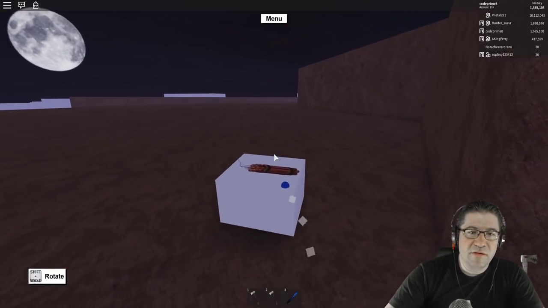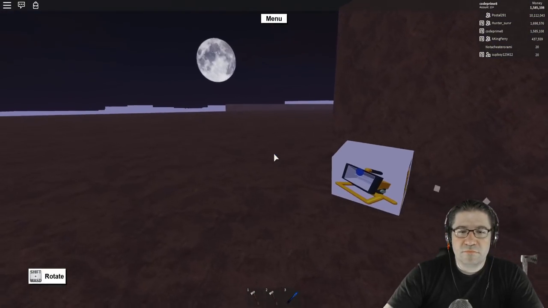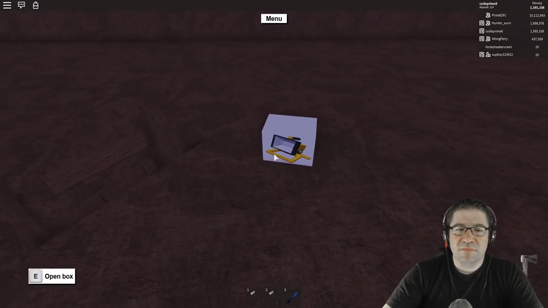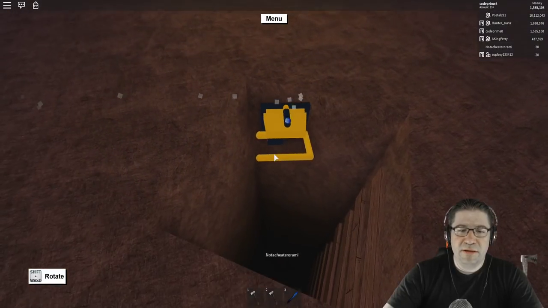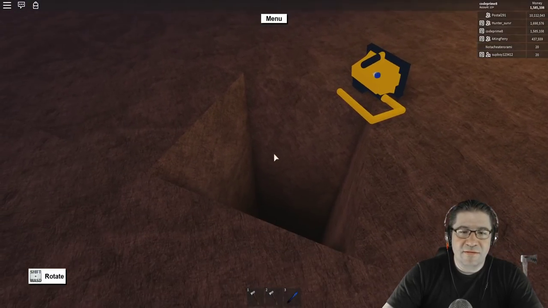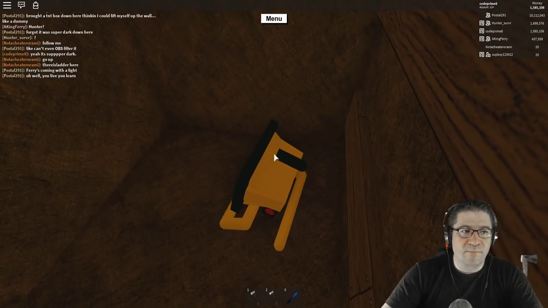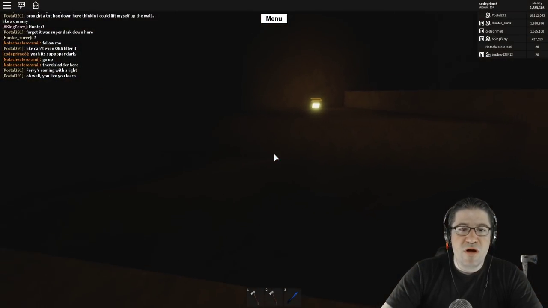Okay, that should be all I needed. Oh, okay, cool. Alright, we're gonna open that up. Flick the light on. Hey, here we go. Whee. Wait. Shoot. Alright. Whee. Whee. Oh, no way. No way did that just happen.